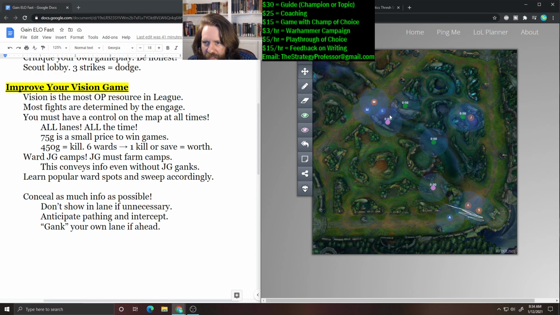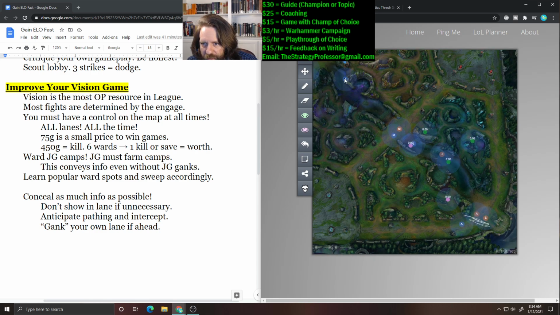If they extend over here, you can gank this. Maybe the jungler's coming down here for a counter gank. You can ping it a lot. And then maybe your jungler can come down here as well. And then as soon as they try to come in here, you can all collapse on them and get a good fight there.